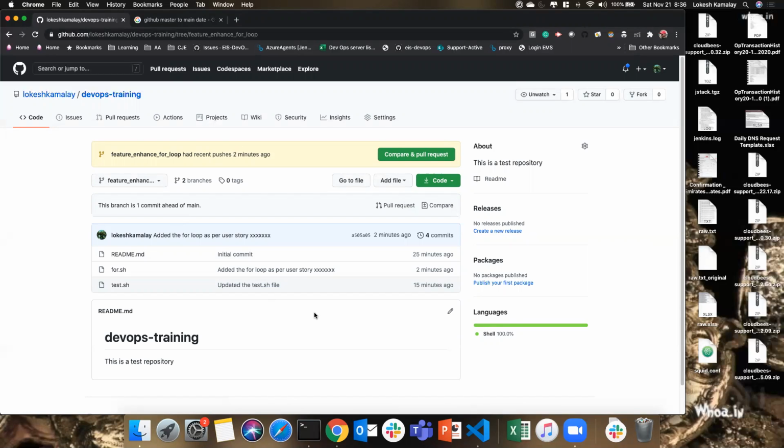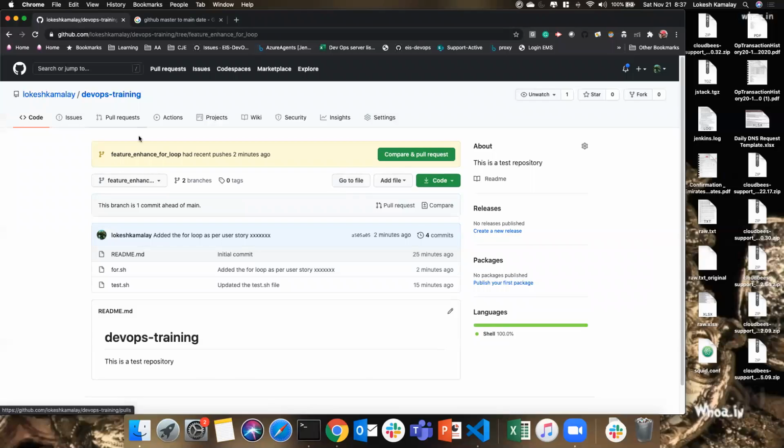So how do you inform him? How do you inform him that your changes are ready? You can drop an email, you can ping him, you can call him, or you can stop by his desk. But that is not the official way. The best approach is the pull request. What is the pull request here?